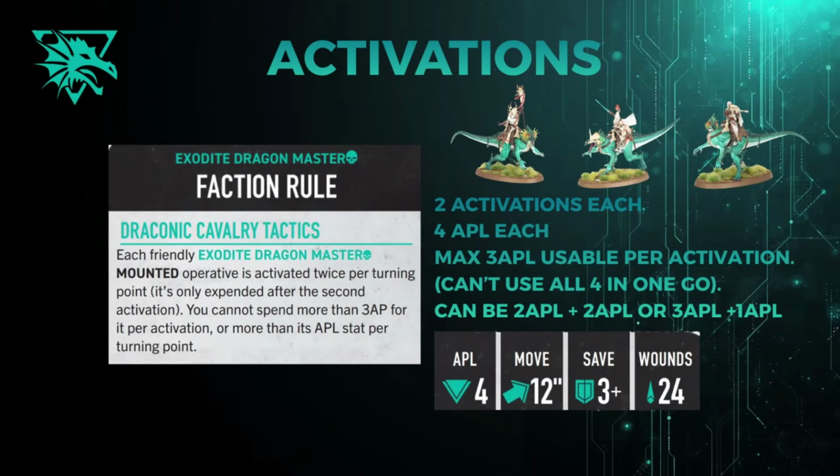Now, activations. Getting into Draconic Cavalry Tactics. Each friendly mounted operative is activated twice per turning point. It's only expended after the 2nd activation. You cannot spend more than 3 AP for it per activation or more than its APL stat per turning point. So they have 2 activations each, 4 APL each. They can only use a max of 3 APL per activation.